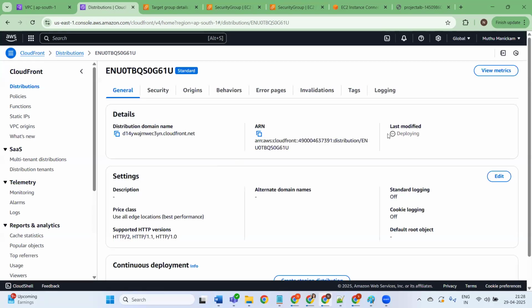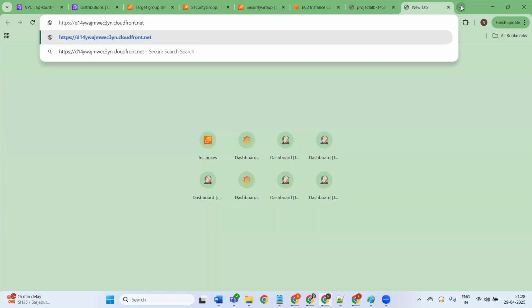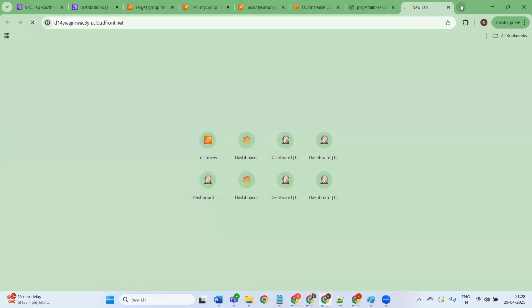It will take some time to deploy. Until then we can wait, and after that we can take this DNS, and whenever we give this DNS, we will directly be able to access our application. This DNS will request the load balancer, and the load balancer will access your server. So this is how it's going to work.